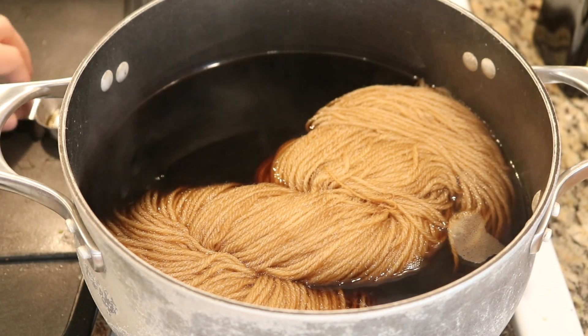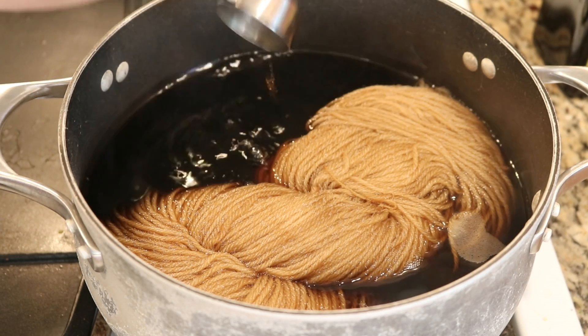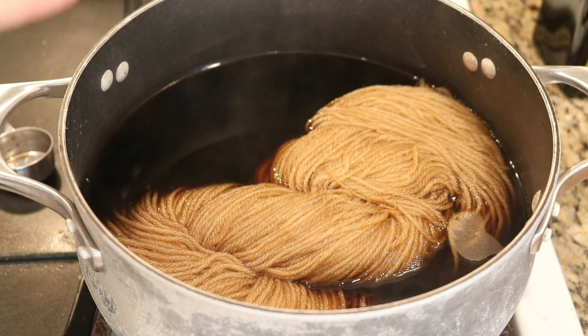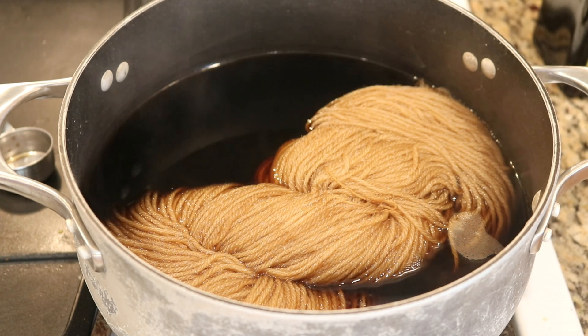We have now been at just below a boil with the yarn in the pot for 40 minutes and we still have a ton of color in the dye bath. It's been 40 minutes total — 20 minutes with additional vinegar — and I'm now going to turn off the heat entirely, but I'm going to leave the yarn in the pot to let it cool, to give the yarn a maximal chance to absorb color. Comparing the Coke Zero with the orange Fanta or Hawaiian Punch from previous videos, this caramel color is behaving differently than those other food coloring molecules.